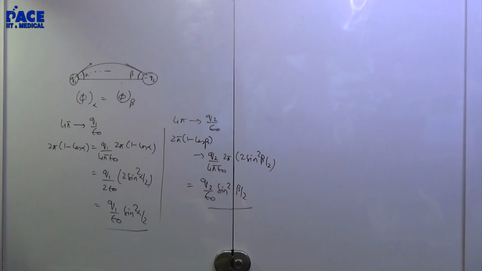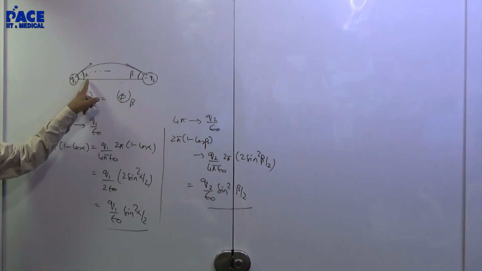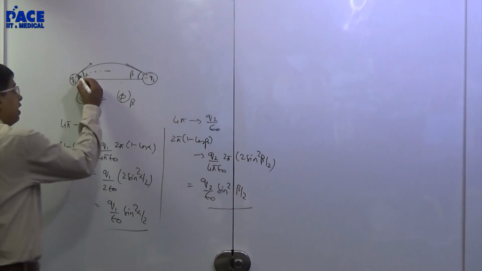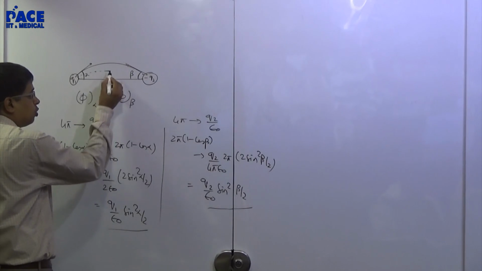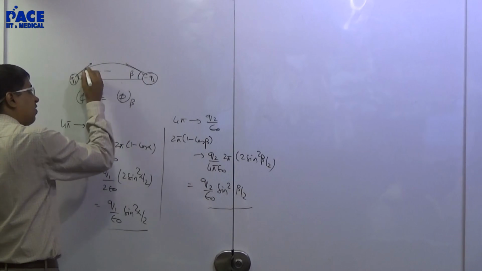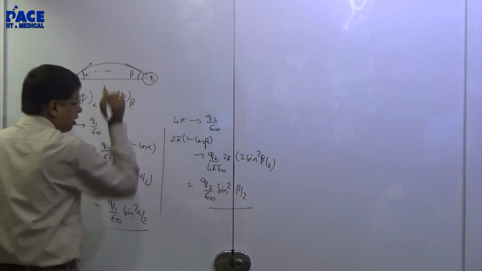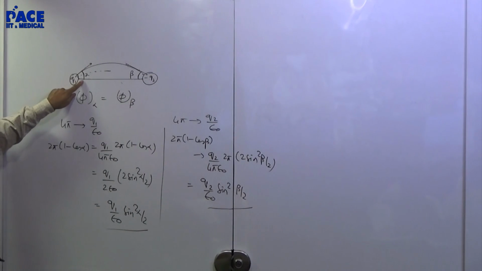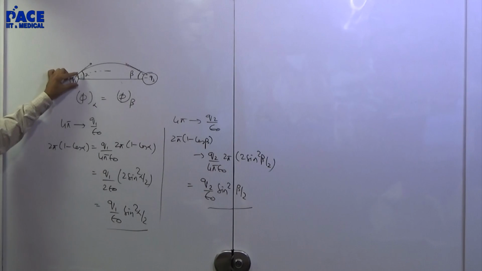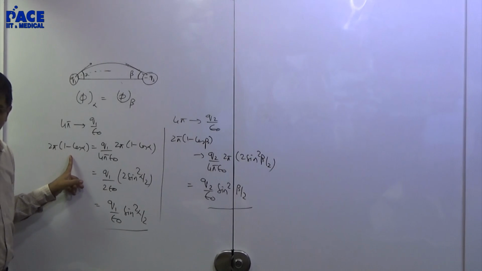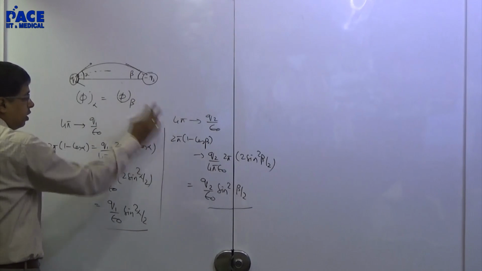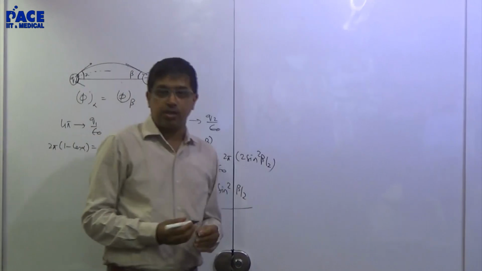So can you please explain the concept again, sir? Total flux generated in between these two lines should be equal to the flux entering into these two lines. Any line generated in between this cannot cut through this or cut through this and go out. So it should be going into this. So you calculated the total flux generated between these two lines, equated it to the total flux entering between these two lines. How did you calculate this flux? For this solid angle, this is the flux that was told to you. For this solid angle, how will I get this? 2 pi into 1 minus cos alpha. For this solid angle, the flux will be this. You did the same thing on the right hand side and equated both the fluxes.